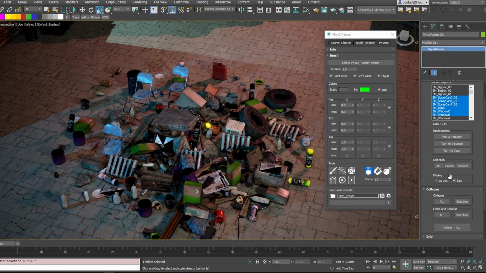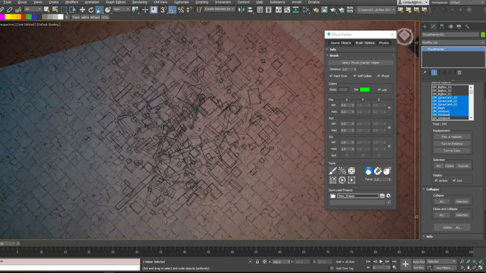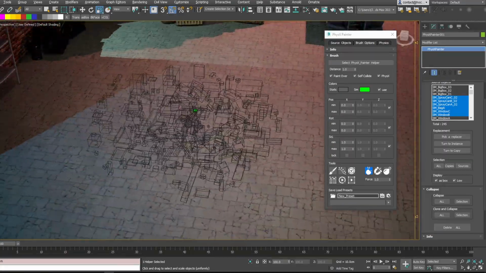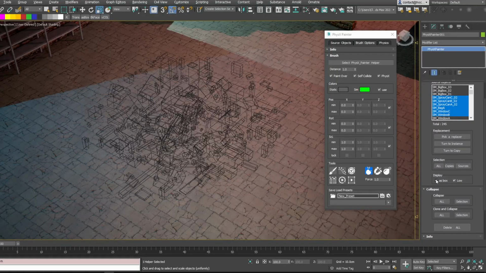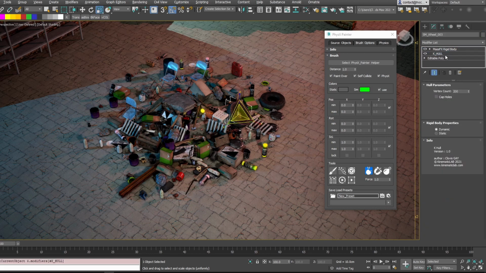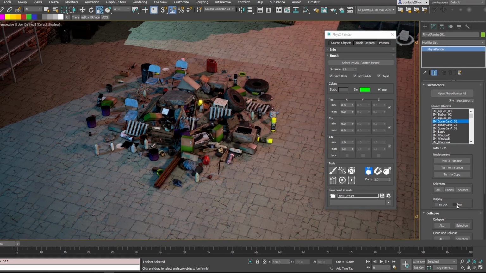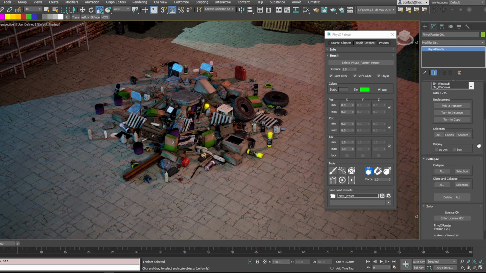Also, you have some display options. You can display as box again for scene speed. That can be better. Okay. You can also here switch from high to low. So this is just changing the state of the TurboSmooth modifier. So high or low. When you finish your simulation, you want them to be like your higher res meshes, so you turn them back to high.